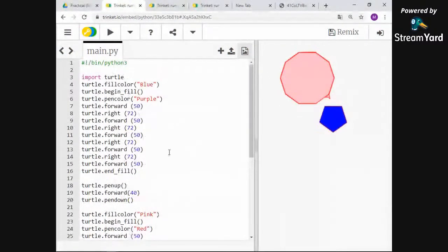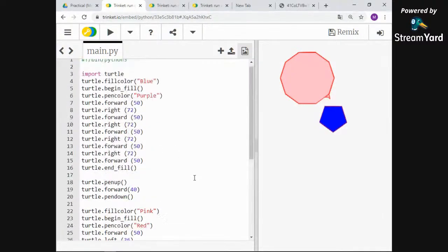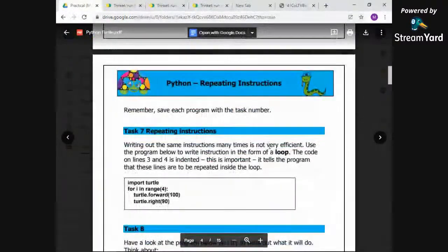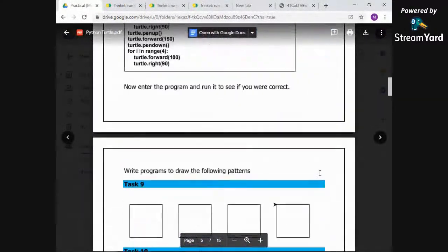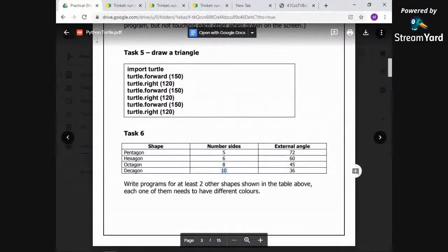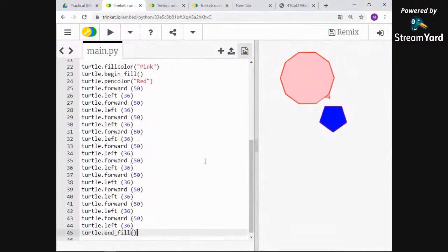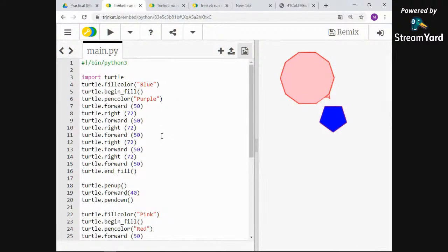Okay, so you can see that all of that code there creates some nice little shapes. Have a go at creating some different shapes in your own time. We are going to continue working through the booklet next lesson, so don't rush too far ahead on that unless you want to skip my lessons on my live streams and not go through it with me. But yeah, so I've got pentagon, decagon.